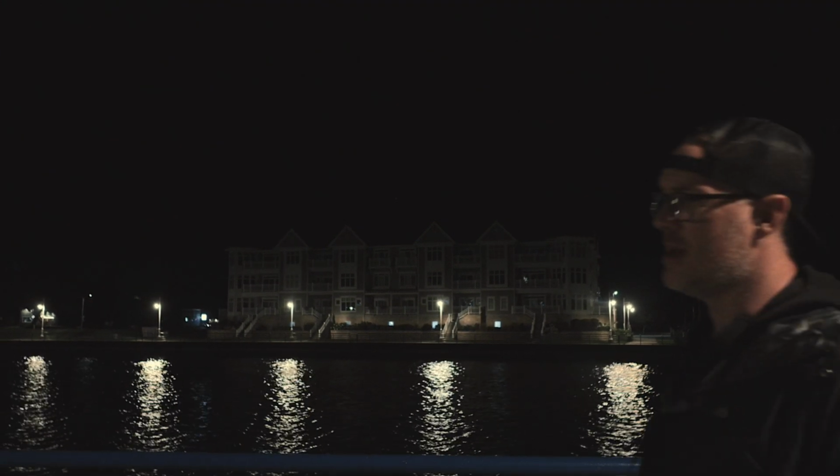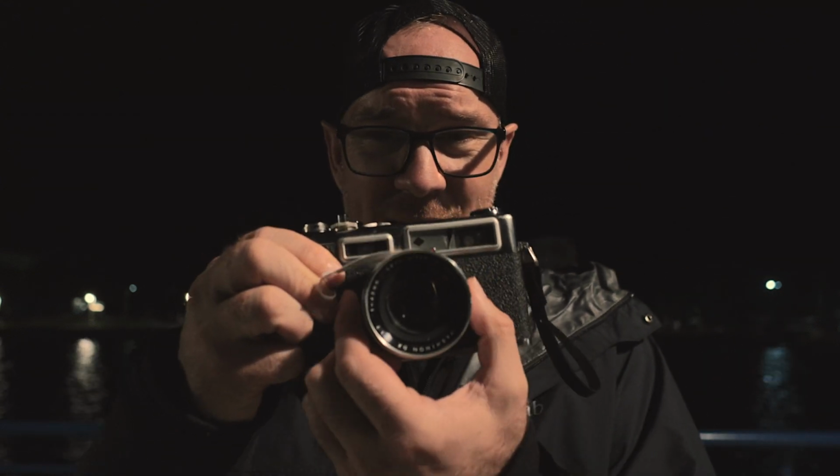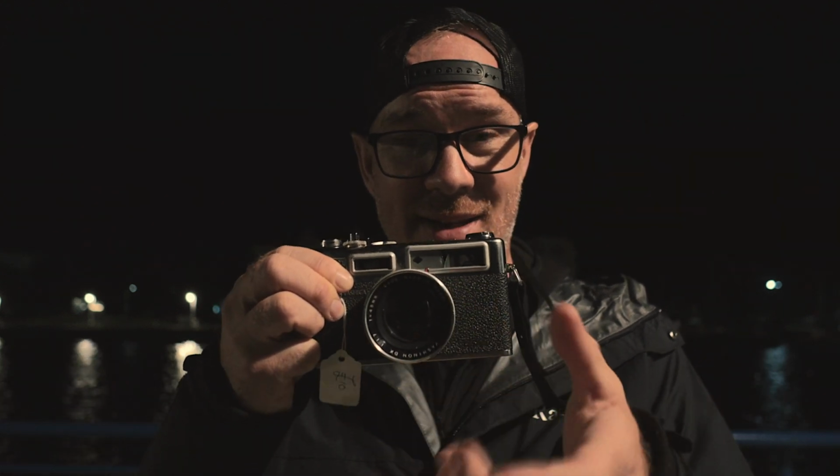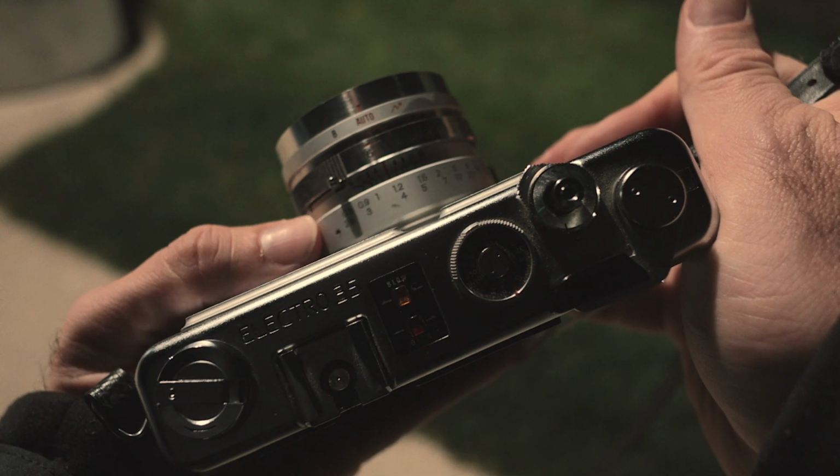So I've been shooting with the 35 and it's a really easy camera to use for a couple of reasons. Firstly, that rangefinder focusing that I was worried about being affected by the smashed window seems absolutely fine as far as I can tell. The rangefinder system makes it really simple and fast to focus. As you turn the focus ring, you'll see that part of the image in the center duplicated in orange, like a little orange diamond-shaped ghost layer. You just keep turning the focus left or right until that lines up with the main image. That part is then in focus.